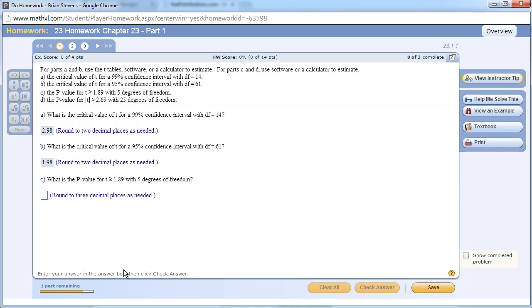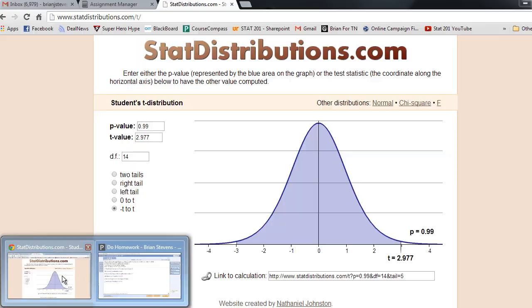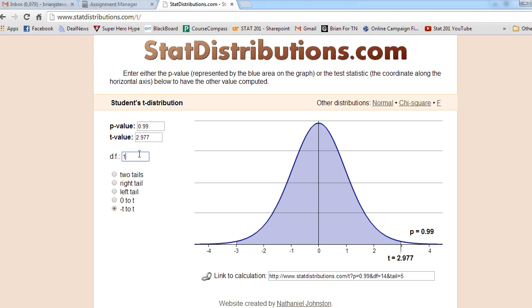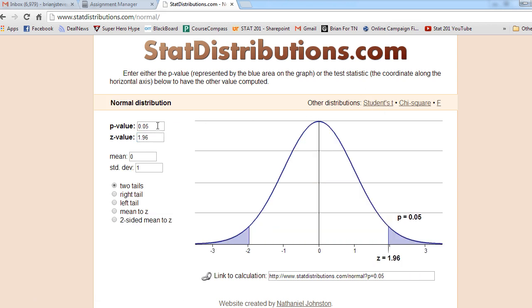I believe there was 61 degrees of freedom, and we want a 95% confidence interval. So I might not have been exact. This will tell us the exact right here. So, whoops, t-value. Oh, it says the t-value is 2. Well, with the laws of rounding, I actually got close enough. But as we said, 1.96, and we can view that over here. Let's put in a 95% confidence interval, which is actually, funny enough, what we have right here. Go to 95%. And it's 1.96 on the z.